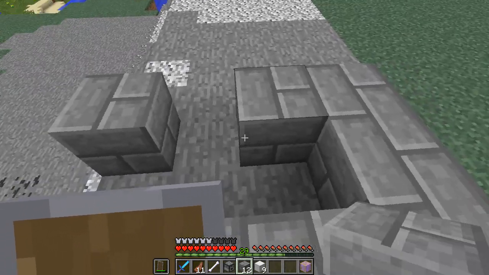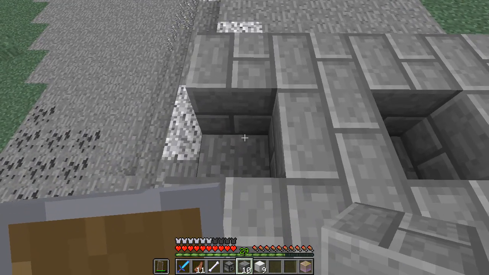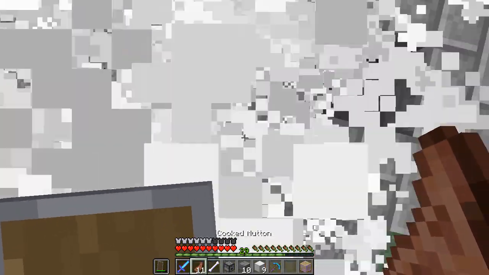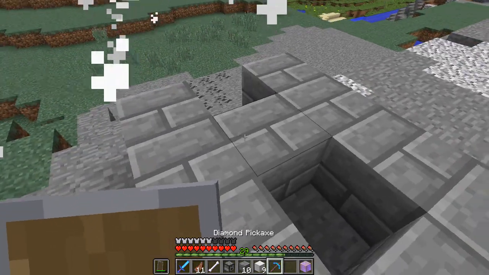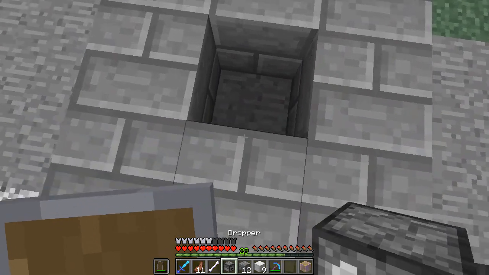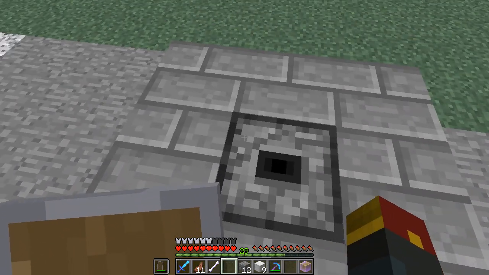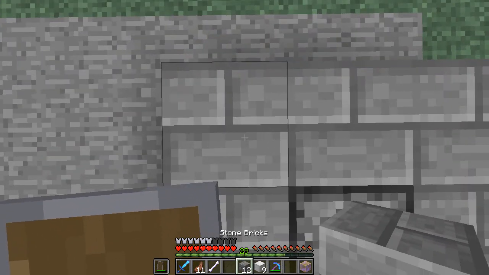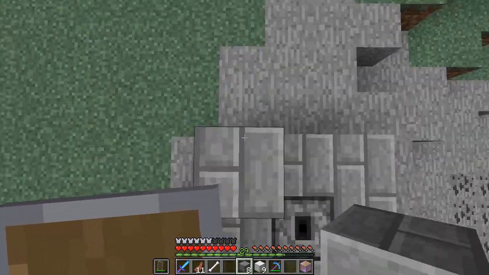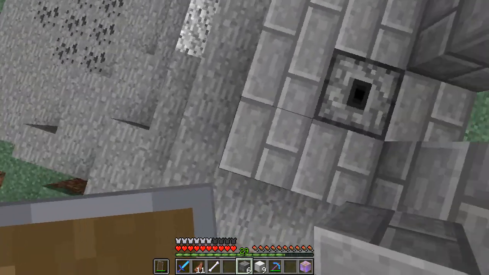I am very glad I brought this, is what I was saying. You're going to place the dropper facing up, like most of these machines, right in the middle there. And then on either side, we're going to do 1, 2, 3. And then 1, 2, 3. And then 1. Dang it.